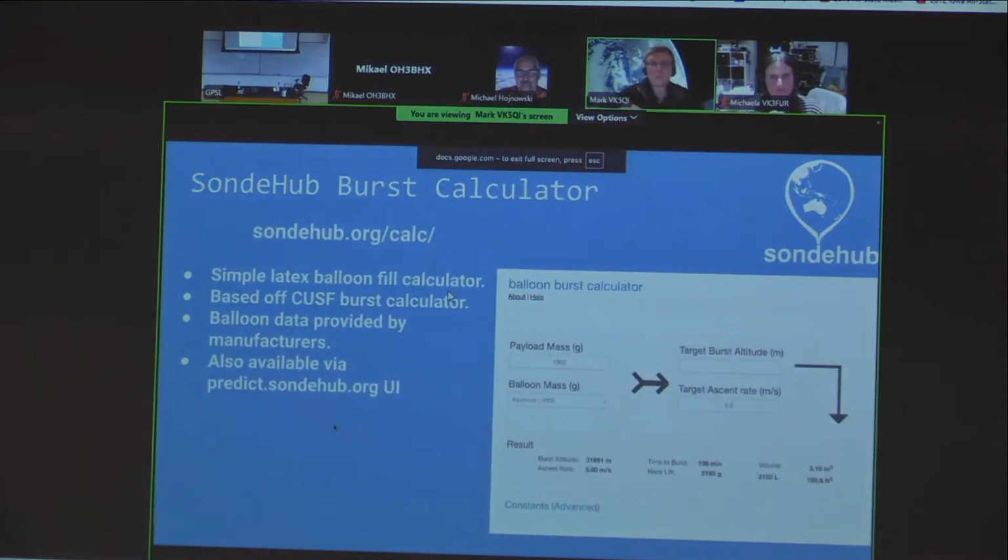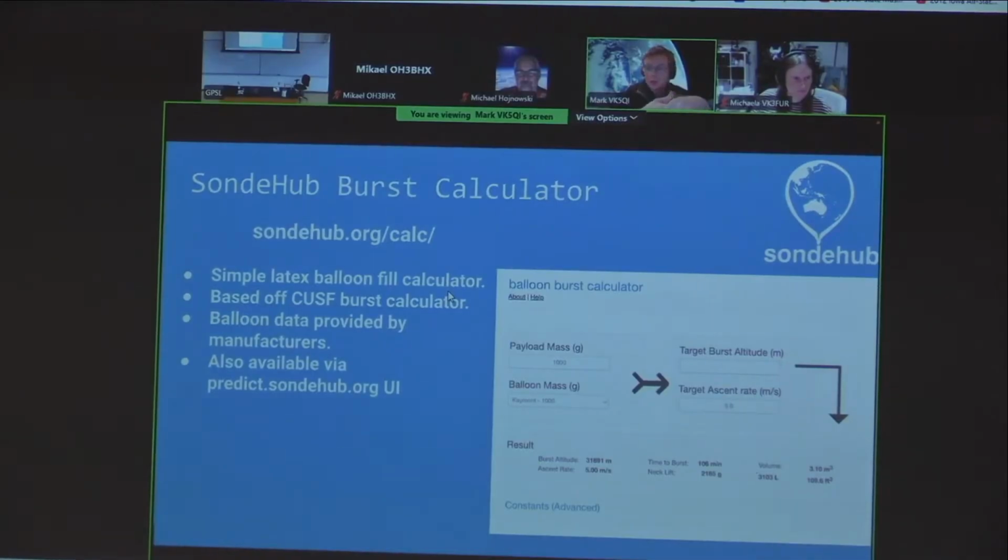Another service we provide on Sondhub is the burst calculator. Again, this is based off the Cambridge University Spaceflight Burst Calculator. And this helps you figure out how much gas you should put into your balloon to achieve a certain ascent rate for a certain payload mass. We have data on a wide range of balloon types here, which has been sourced through various sources. Some of it even provided by manufacturers themselves.